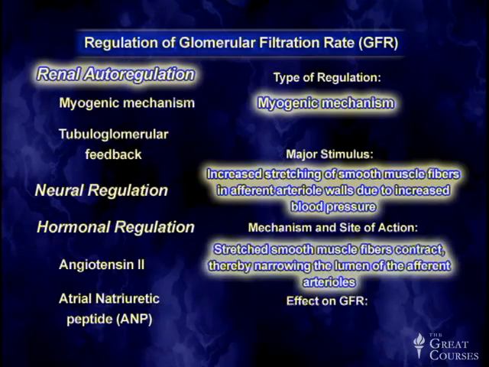The smooth muscle is going to contract, narrowing the lumen of the afferent arteriole, and the effect on GFR, glomerular filtration rate, is going to be to decrease it, because we're going to lower the pressure head. We're therefore going to lower the amount of fluid that goes across. Remember now, you filter about 120 cc's a minute. You're going to filter in 30 minutes your entire fluid volume of your body. So this is a very critical mechanism to get this back. Otherwise, you'd be a prune and turn to dust and blow away before the end of the day.